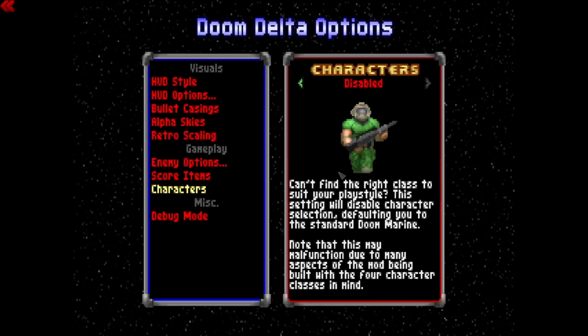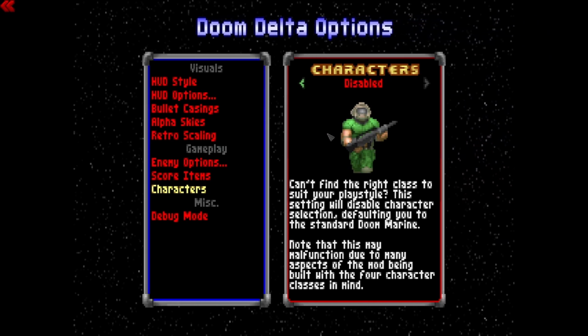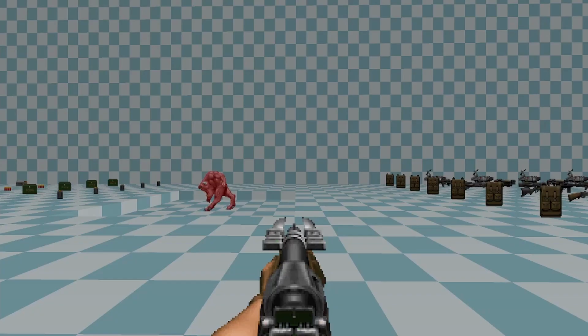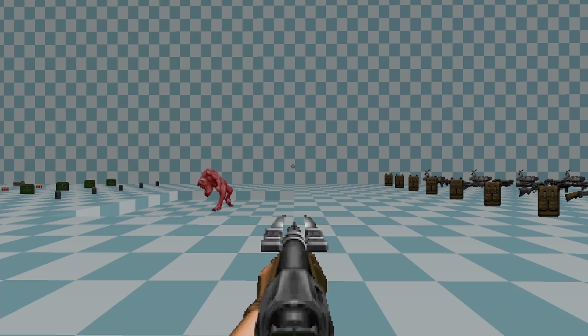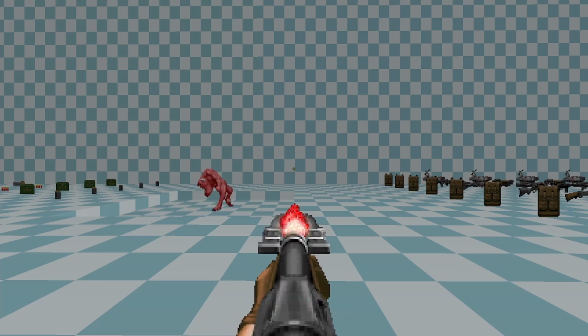All these characters even have custom sounds for getting hurt, interacting with things, and dying. However, for this review, I'm just gonna be playing as Doomguy. Alright, first up for the weapons is the rifle, completed with a bayonet. This is basically just a faster firing version of the pistol. Except its accuracy is way better than the pistol because, I mean, look at that shit right there.